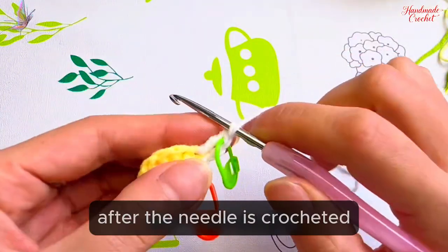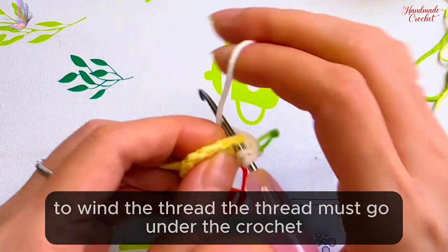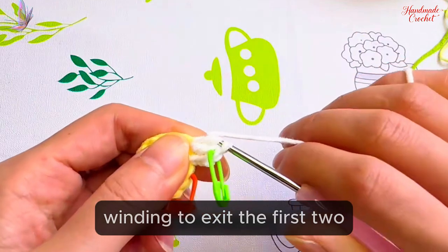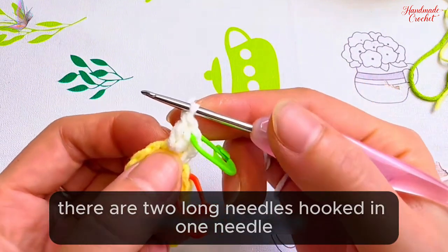Same. Hang a buckle on this place of the first needle. Okay, first long needle. After it is crocheted, then wind the thread. Insert the needle into this needle hole to wind the thread. The thread must go under the crochet. There are 3 coils on the crochet. Winding to exit the first 2. Then wind the wire and exit the last 2. They look good in such a group. There are 2 long needles hooked in 1 needle.